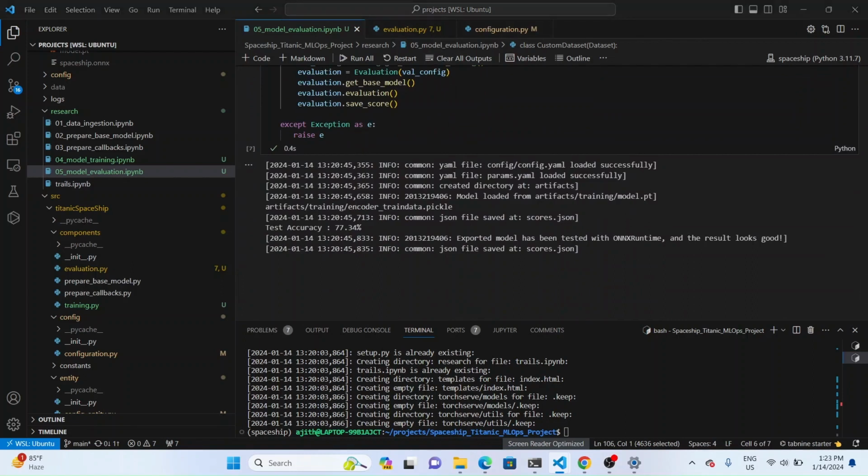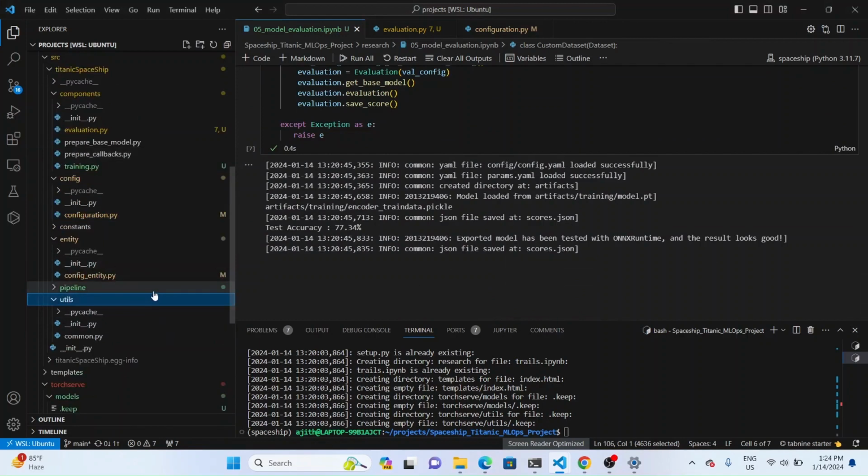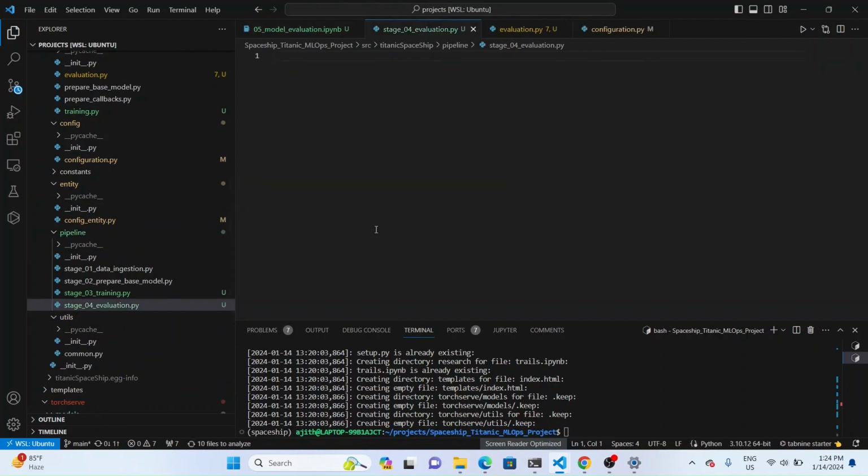So now we have to write the pipeline. Stage 04 evaluation.py. We have to import necessary things and then the stage name.